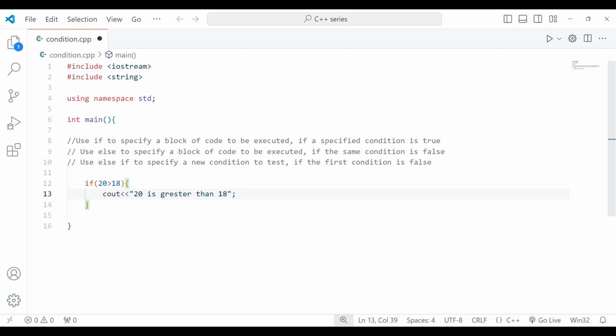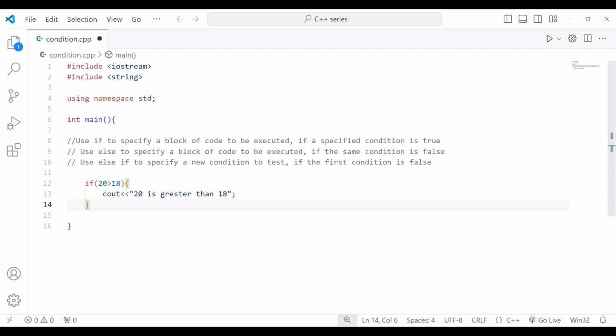Now our next topic is the else statement. So this is one condition. Here I have written that if 20 is greater than 18, then cout 20 is greater than 18. What if it is not greater than 18?